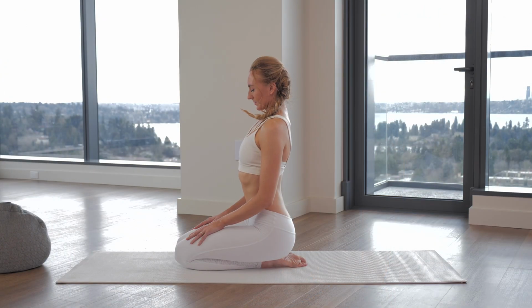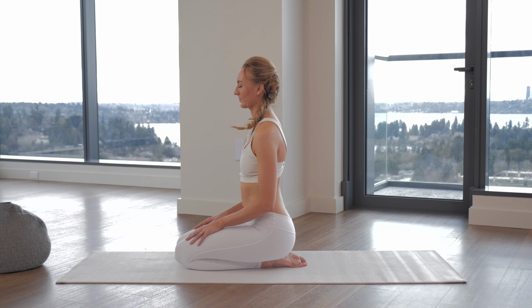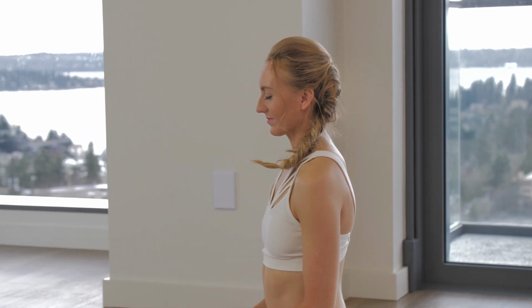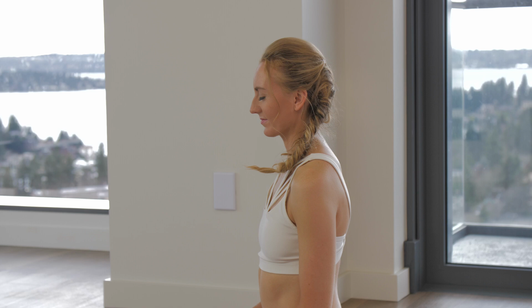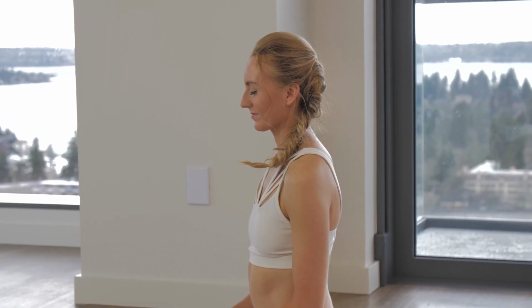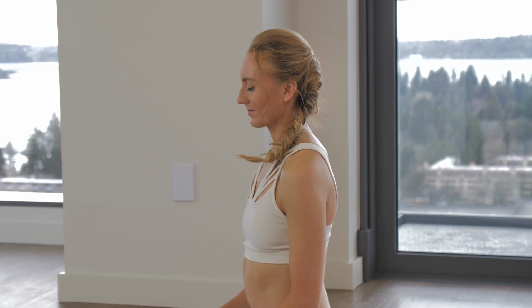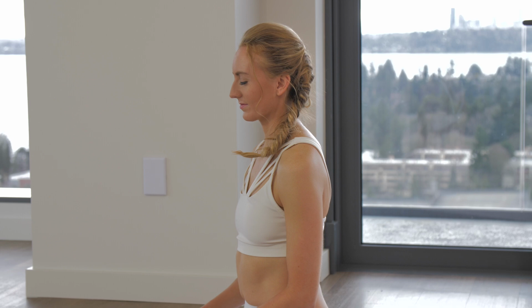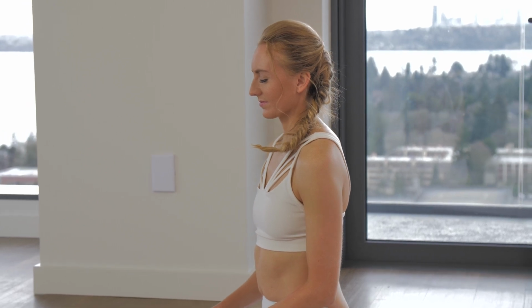When you need to exhale, eyes closed. Continue to inhale, thinking Sat, and exhaling, vibrating Nam. Even still here, see if you can find that connection with the breath, just absorbing the practice thus far.